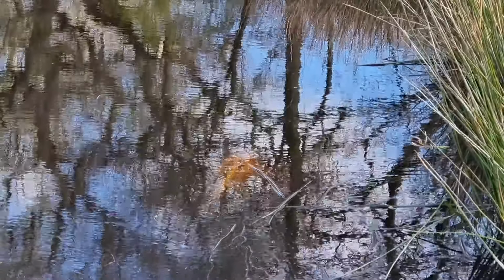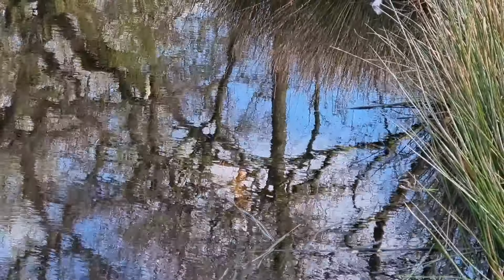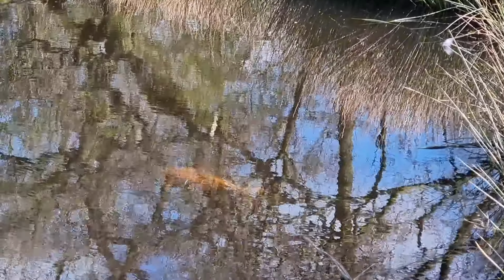So it is a hard venue to try and locate the fish, and it does teach you a lot about watercraft. The fish don't really show, as in coming out of the water, they don't roll, you don't really see them moving that much. So you've got to go on those little signs, you know, are they on the back of the wind, are they on the front of the wind, little tiny bubbles coming up in places, and constantly just trying to move around the venue.